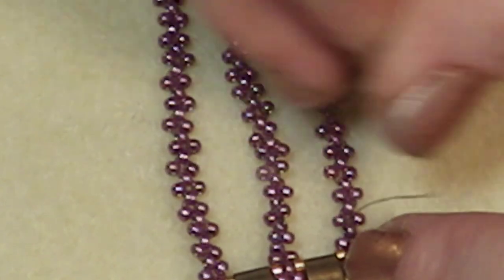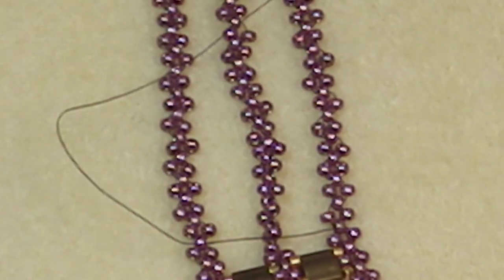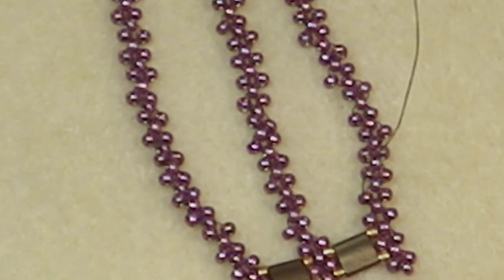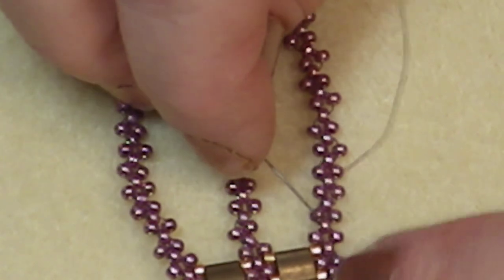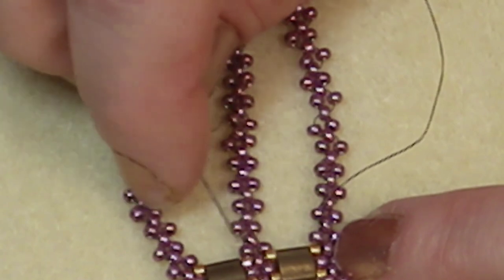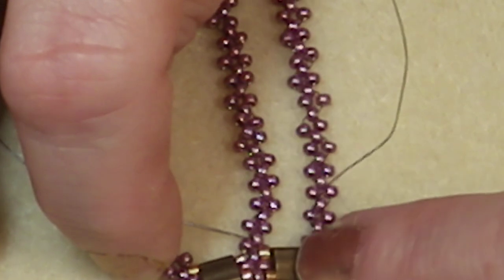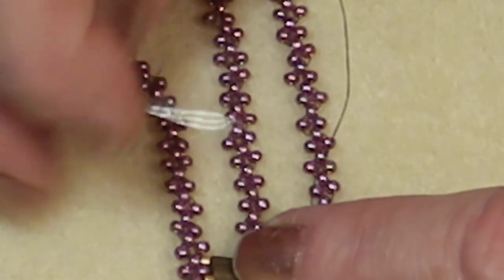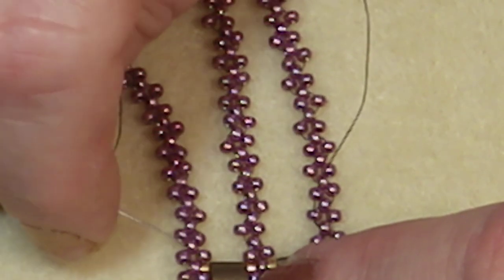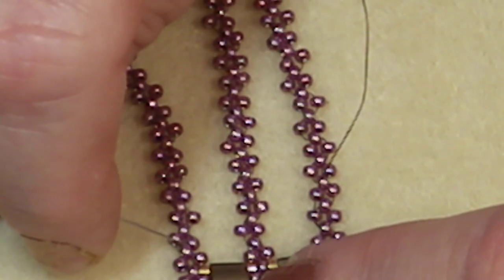All right, so I'm now coming out of the correct spot. This is a little twisted, so I'll just fix it. I'll be taking my Tila unit, which includes a Delica, Tila, Delica, connecting it to the second band right here, just like I did on the first band, and then doing another Tila unit and connecting it between these two bands on the opposite side, from here to here.